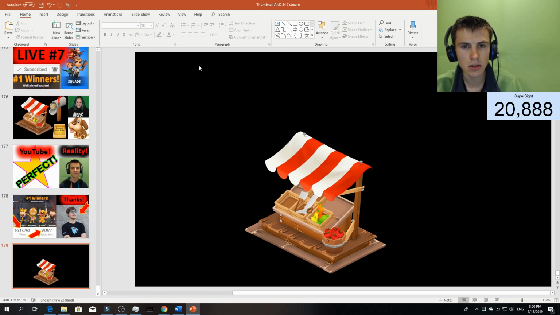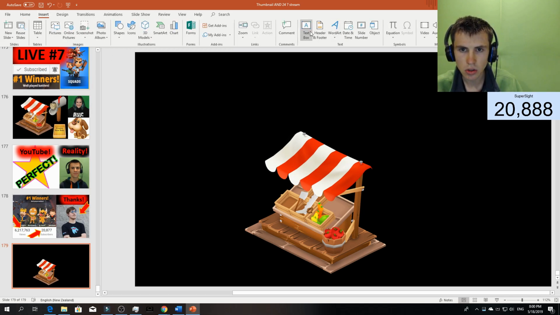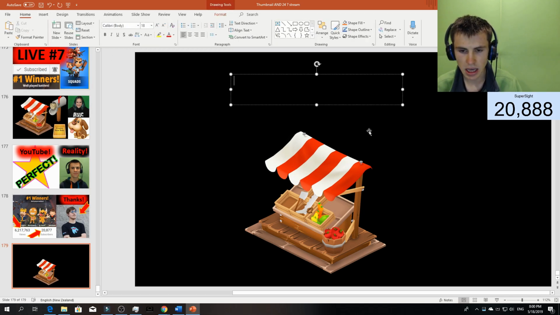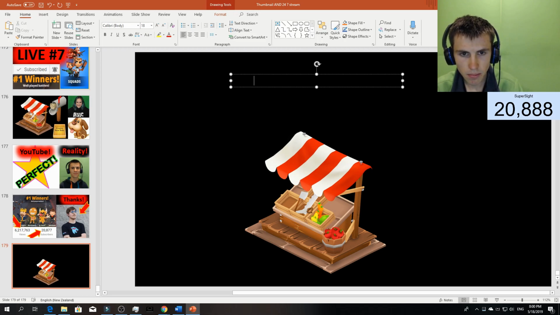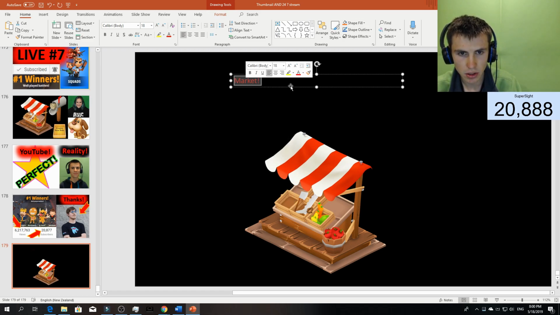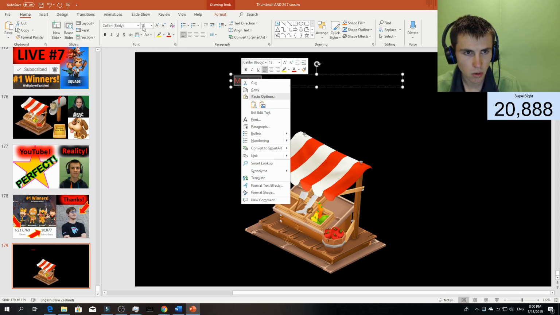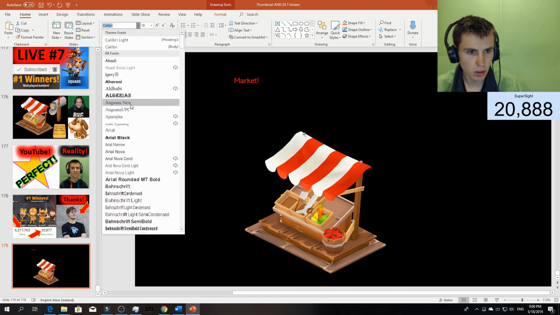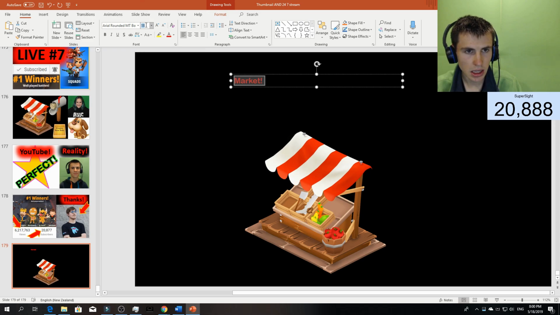Okay, now let's say you want to use some text. So insert a text box. You go up to Insert, then you go to Text Box, and let's say you're going to call it Market. Now it's currently in black, so you press Control A, and then you right click, and you can change it to the right color, so you might want to do it in red, and then you can change the size of it. You can change it either on this or up here, and let's say you want one like that one, that's a nice one, I like that one, and then you change the size.